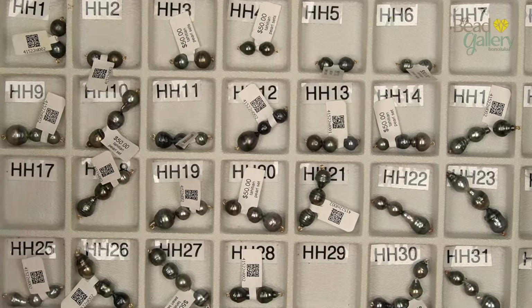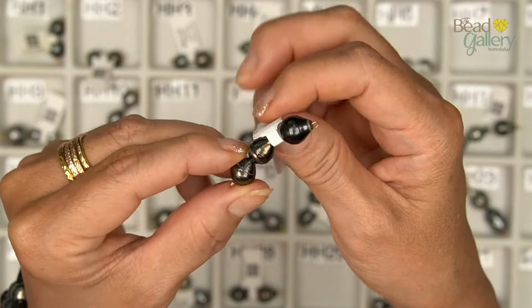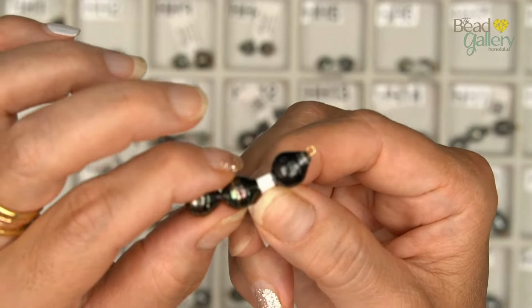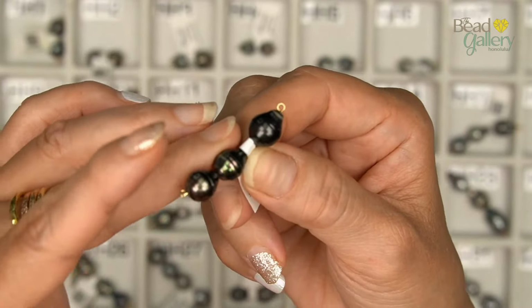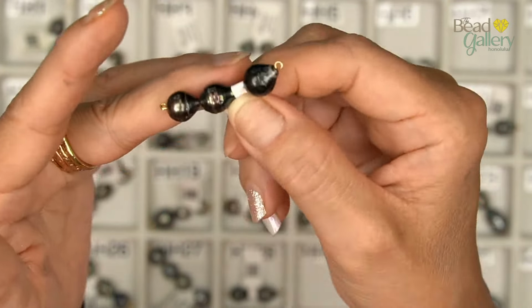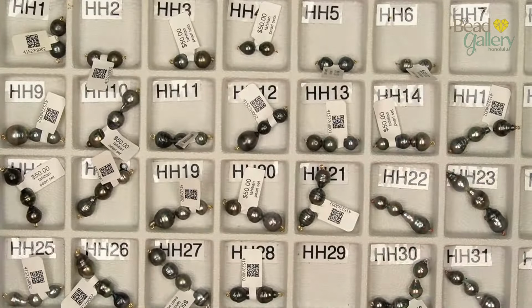H17. Here you go, Deb. These are a darker brown, like a very dark chocolatey one here. The middle one is a metallic, so it's got the bronzy metallic in there. Ooh. Maybe that's what I had to do, bring it up to the camera and rotate it, not up and down, whoopsie, but like a clock face. So Deb, that was H817. 3260 for the pink one.